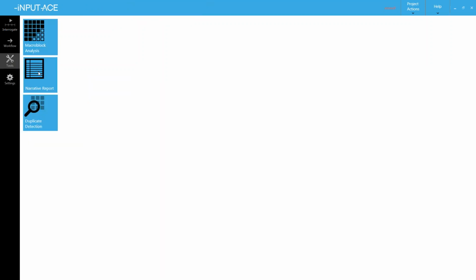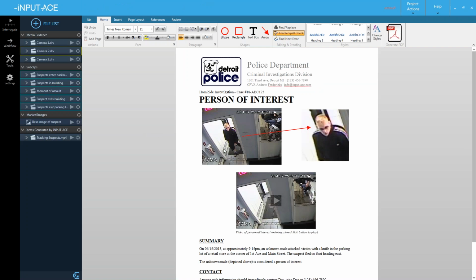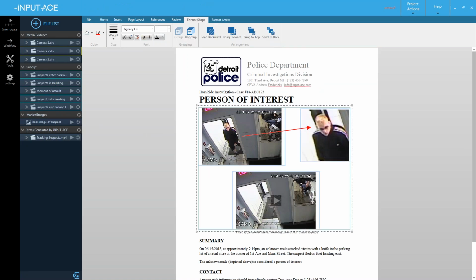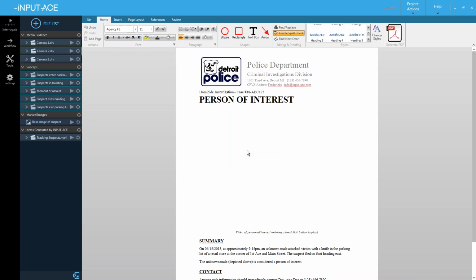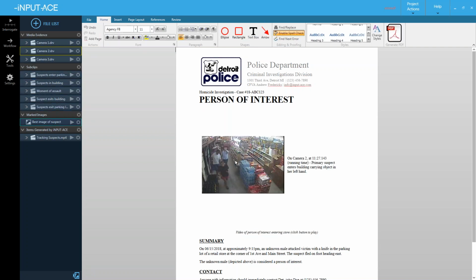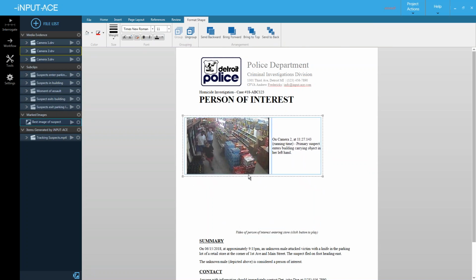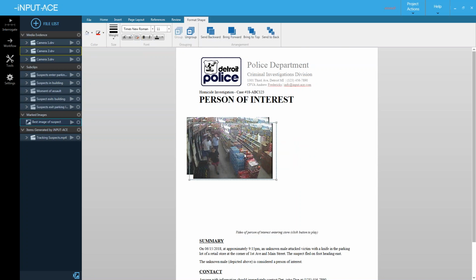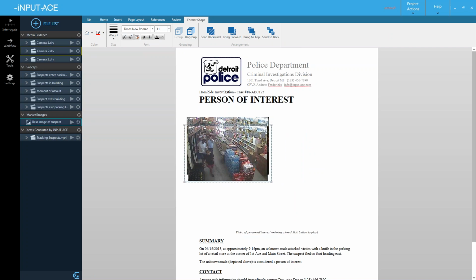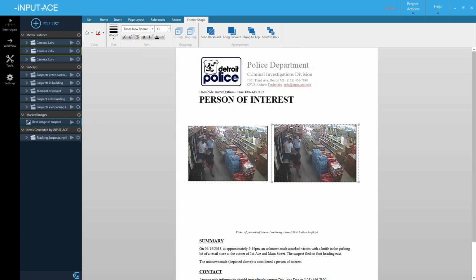So now when I go back to my tools page under narrative report, I can rebuild this basic report by deleting out these items. I'm going to click on them here and choose delete. I'm going to drag in my image of the suspect. I can move this item around. I may not want the narrative report text that came in automatically with it, so I can delete that item out. And I'm going to then select this, and I basically just copied and pasted there, which was the hotkeys Control-C, Control-V to create a second instance of this image.